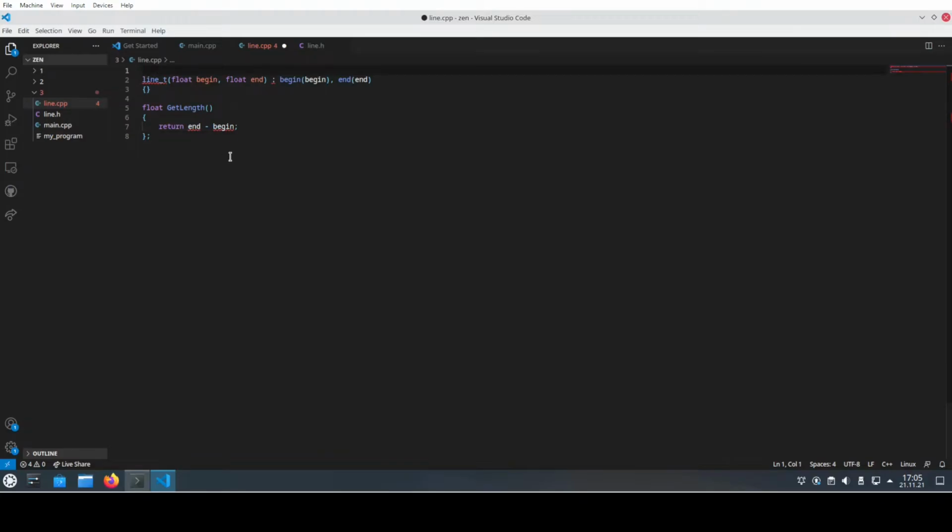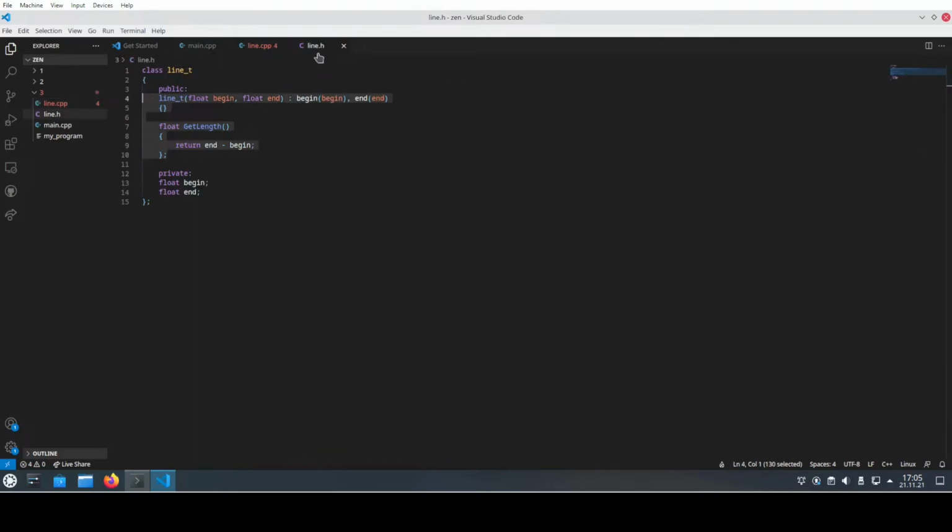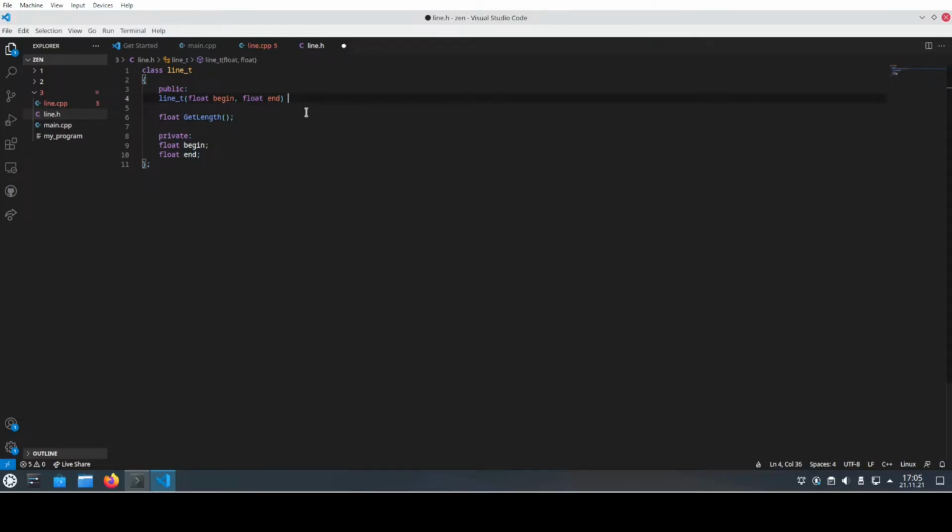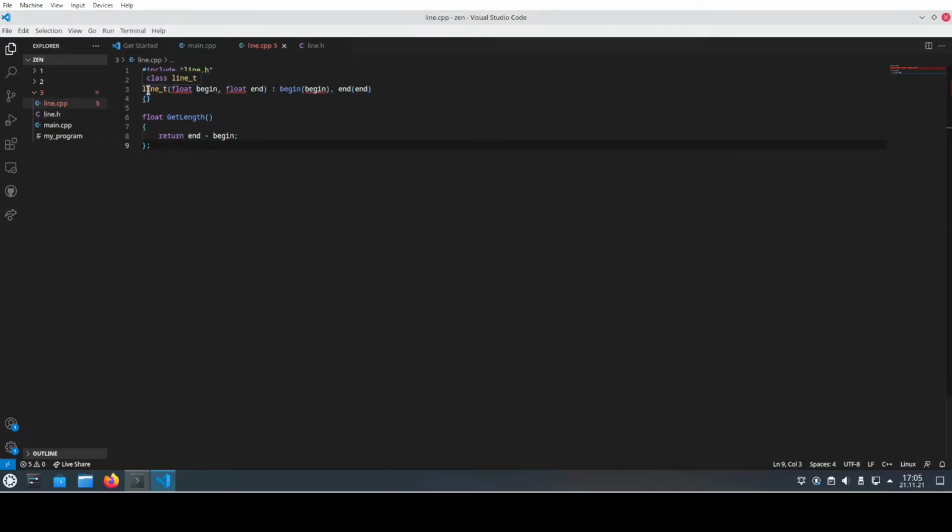Now what we additionally need to do is to include in this file our declaration of our line class, so this really does get shared. Here we now can get rid of the definition because, as we said, the user should not care about it and shouldn't even know it. Now what is still missing here is that we say that these definitions belong to the class line.